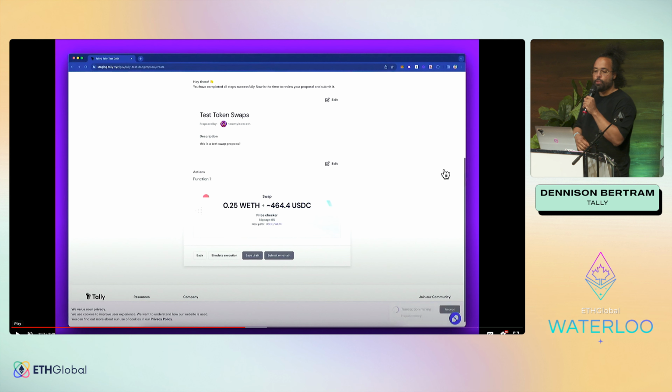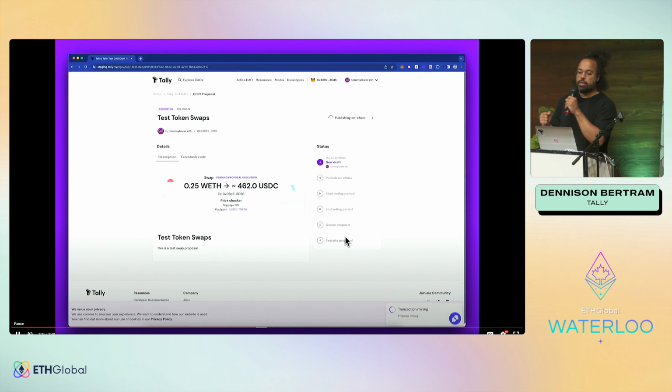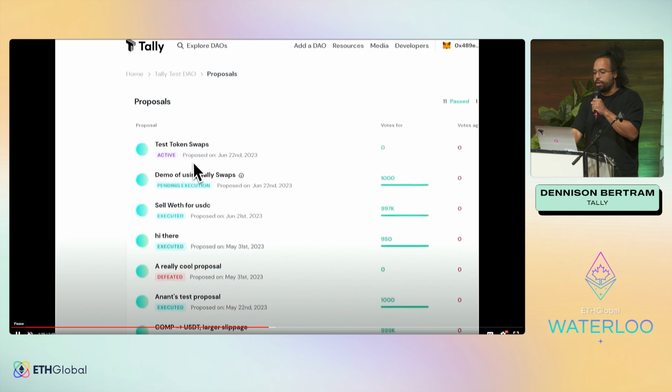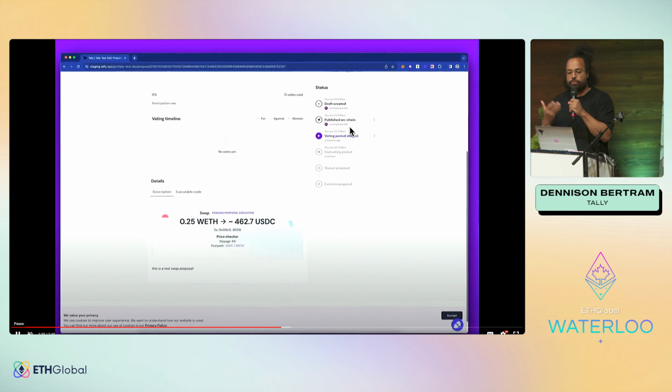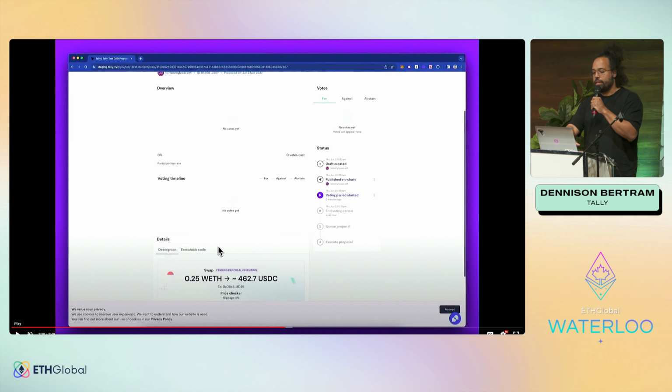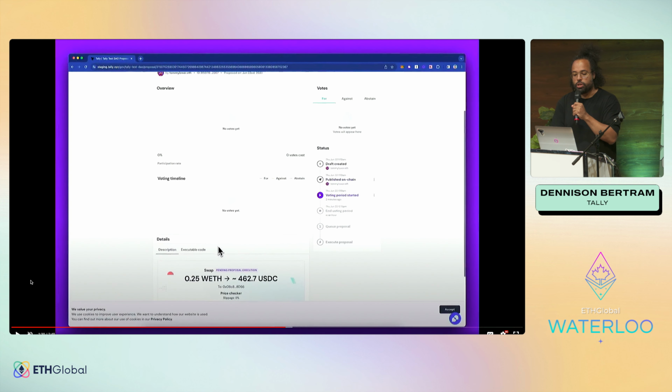Once you create that proposal, it goes on chain. And the reason why we're doing this in a video and not live is that now you have to vote on it. So the proposal goes into the standard proposal lifecycle where folks see a proposal that's live, they go to it, they vote on it, and they have this nice handy little receipt down here at the bottom that tells them, I'm not sure if you can see it super well, but the proposal is pending execution.